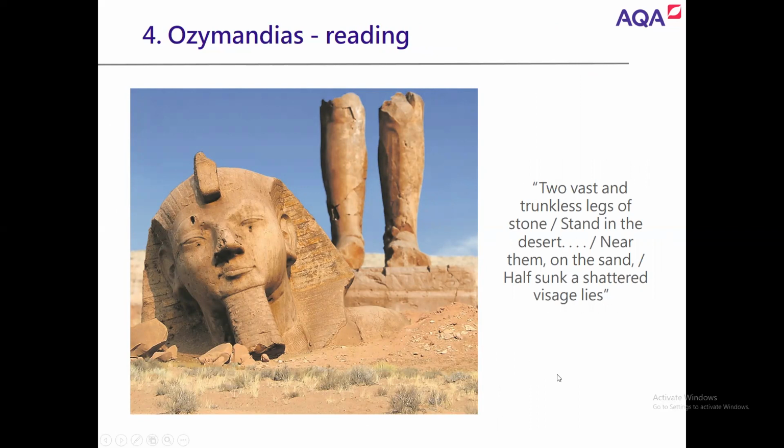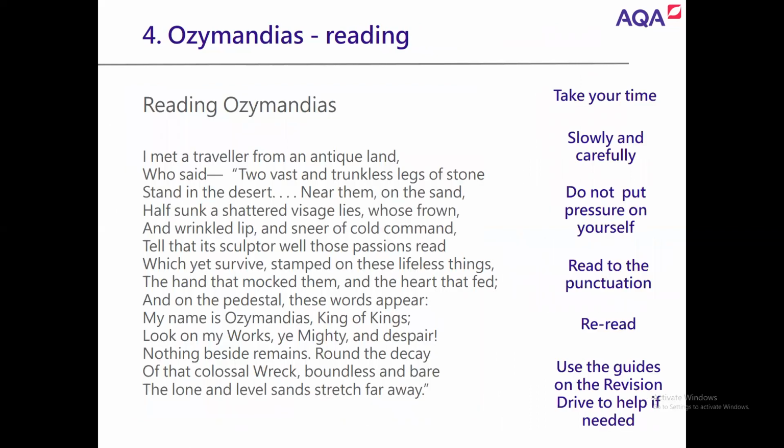So if you can imagine that throughout the poem, it does make it a lot easier to understand. When reading a poem, remember to take your time, read it slowly and carefully. Don't put pressure on yourself to understand it straight away. Read to the punctuation, which I'll show you in a second. Reread it if you need. It's likely that you will need to reread it. And remember that there are lots of revision guides and things on the internet to help you if you don't understand.